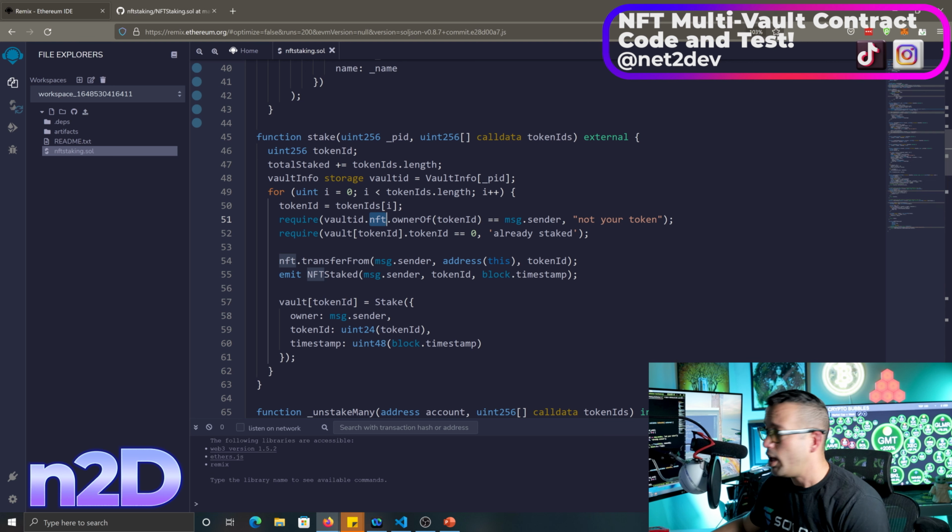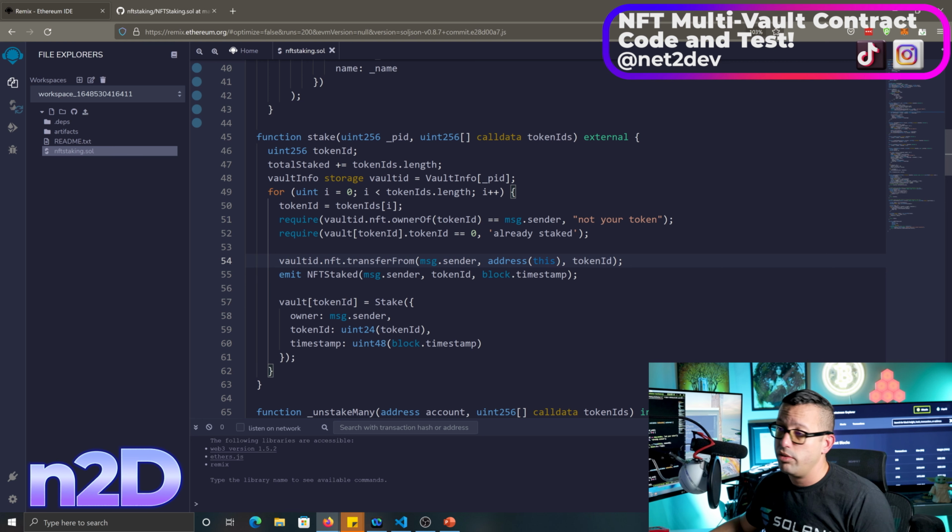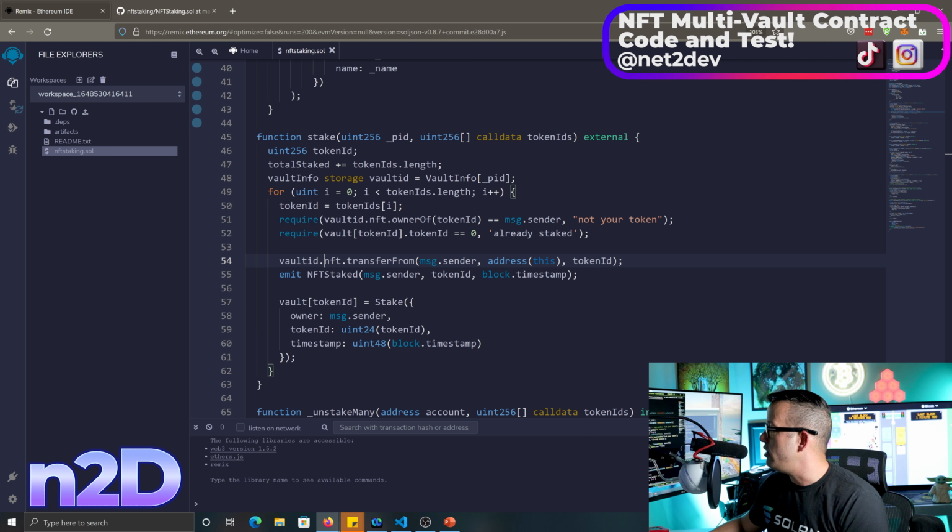Okay, so that's awesome. Next, everywhere that I am asking for the NFT ID, I have to also specify the vault ID, right? Because now it could be on a separate vault. It could be in a different place, right? And we want to allow that to be staked everywhere. Okay, everything good so far? Awesome. Let's go and continue.